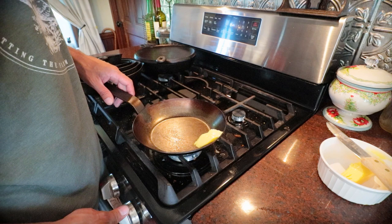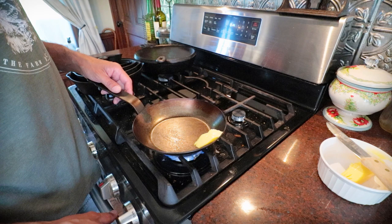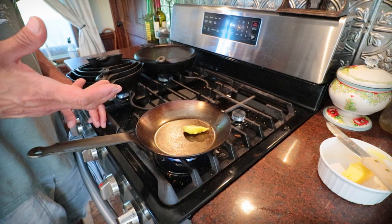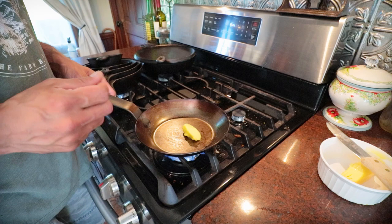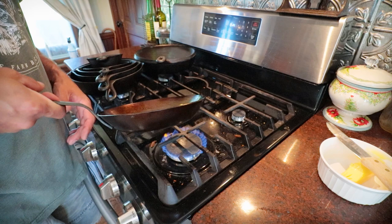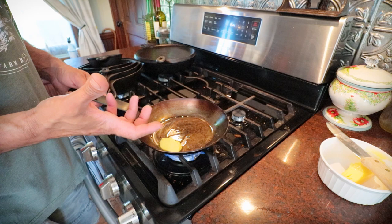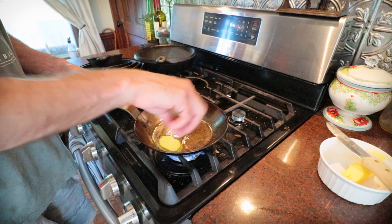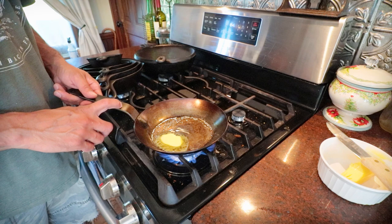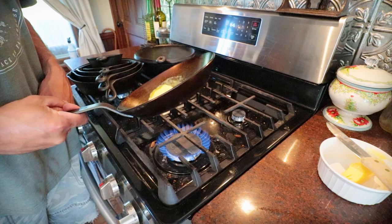Sometime in the last six to eight months, I bought one of those carbon steel pans. It's a lot like cast iron in how you treat it and how you care for it. I've been using it more and more lately and I'm absolutely falling in love with it. You season them basically just like cast iron. When you're done using it, it's virtually non-stick. Just rinse it out like a cast iron pan, oil it down, and we just leave them here on the stove. They can be kind of expensive — I think this one was maybe $40 or so on Amazon — but they'll last forever just like cast iron.